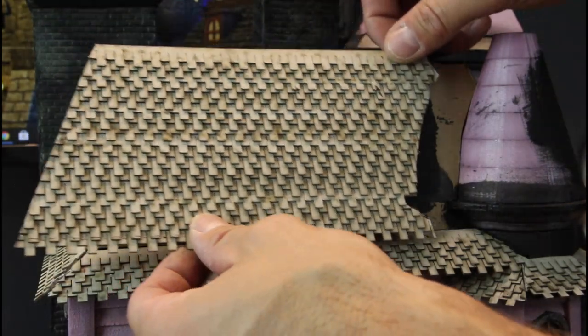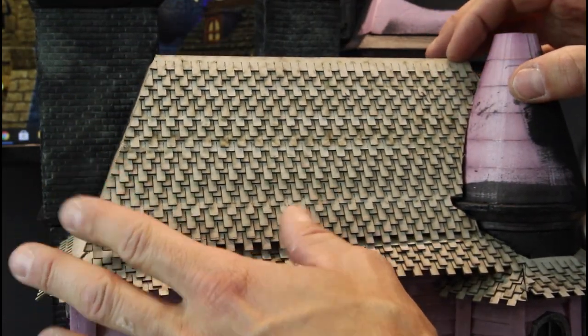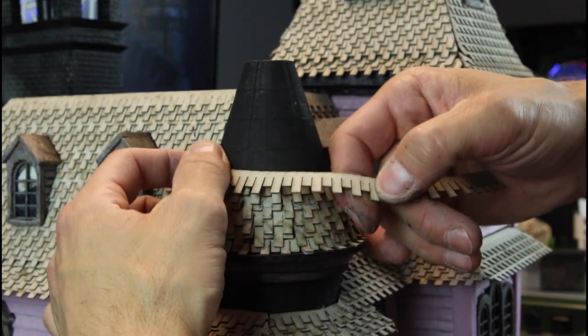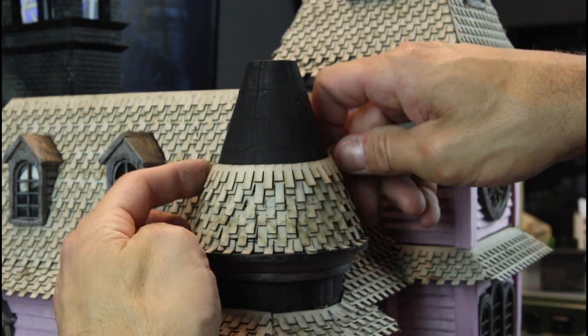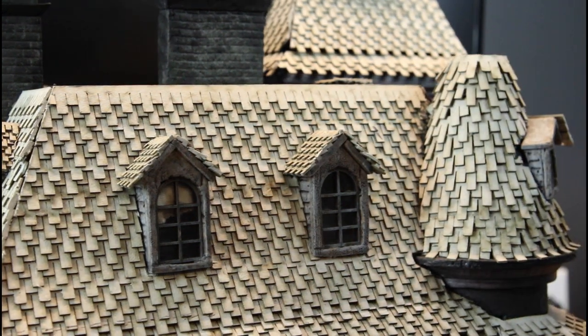Again, here's a tricky cut. Make sure you make a stencil before you put these scissors to the shingles. All right, super simple. All you gotta do is put a little break in each piece of the shingle right there, and they wrap perfectly around a cone section. Super easy to work with, and the smaller shingles look perfect over the dormers.